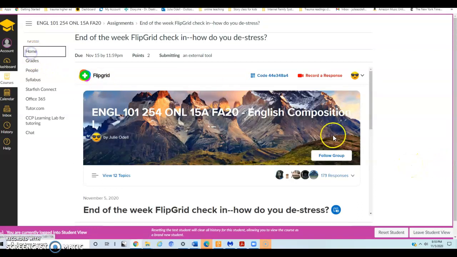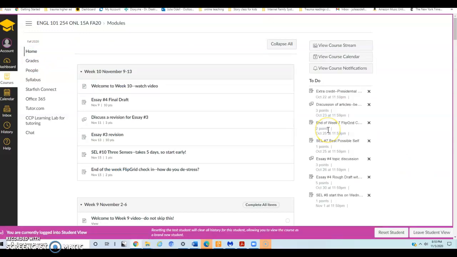And then next week, week 11, we're going to dive into the last sort of big thing, last set of readings, and we'll start Essay 5 at some point that week. So you may have guessed, the last set of readings are going to be about trauma-informed institutions. To me, this is the most exciting thing of the whole class because this is where things get super positive and super exciting. You're going to read about a trauma-informed prison. You're going to read about a trauma-informed high school. You're going to see a video, or quite a few videos actually.